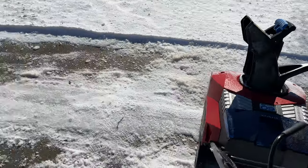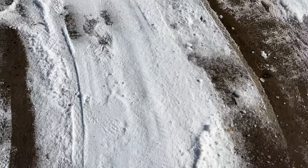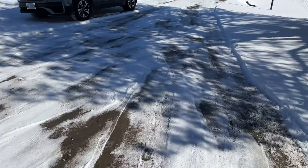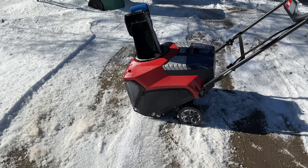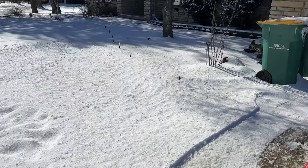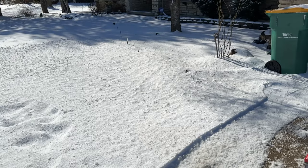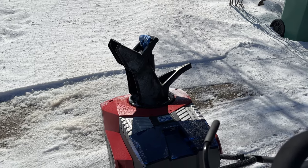First run with this guy and I cannot believe how close to the driveway surface we are. Some of this stuff is just a solid brick of ice and it actually chewed up a lot of it pretty well. I'm just stunned how much driveway I can see. I am also less winded than I normally would be because this sucker is pulling me along — dragging my 200 pounds pretty easily. We've done the whole driveway, it's still running, and now I think I'll do the walkway and then see how much charge we have left.